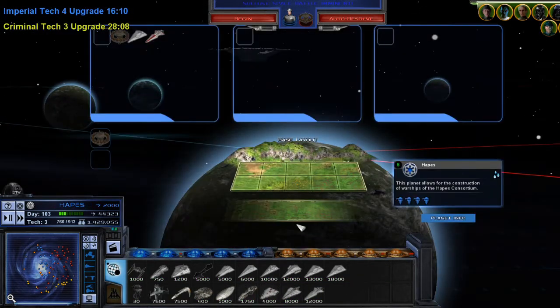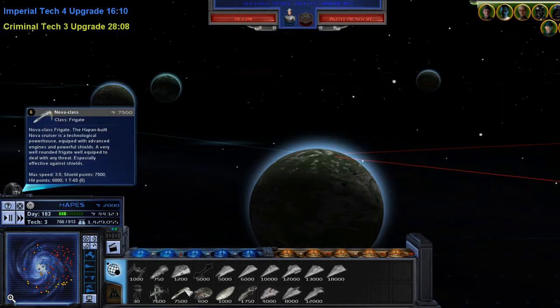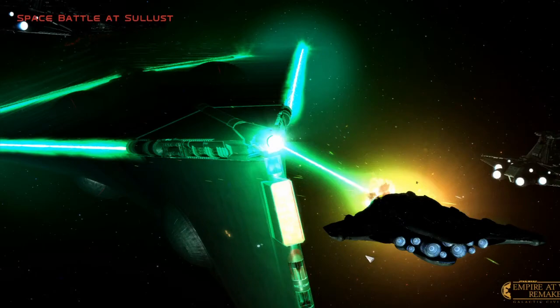Am I not able to produce battle dragons, though? Because that's a shame. I've got Novas, which are Hapes. Maybe battle dragons are next. Anyway, Sullust, I want to go in. Let's go into Sullust and cause some damage.